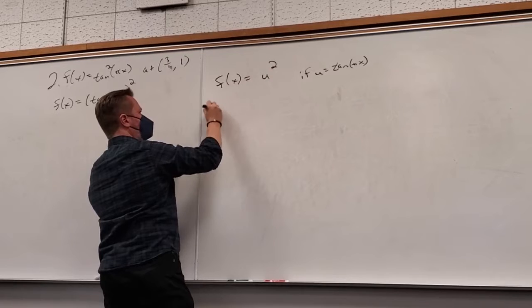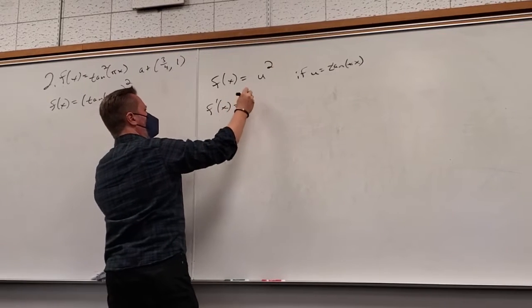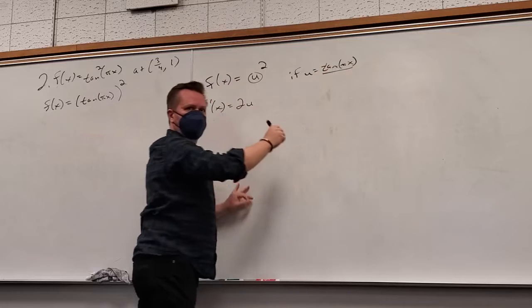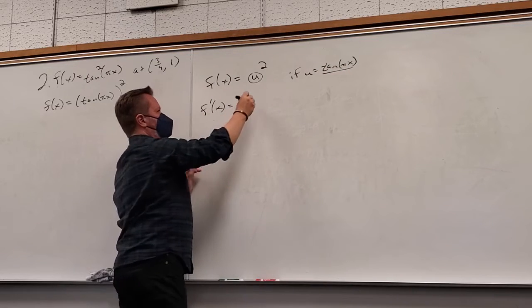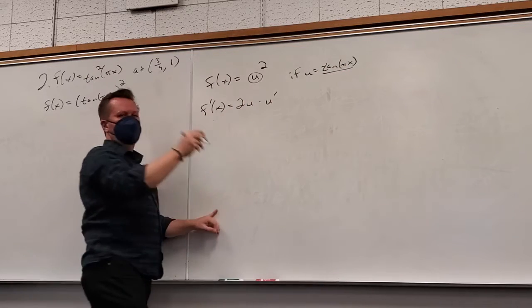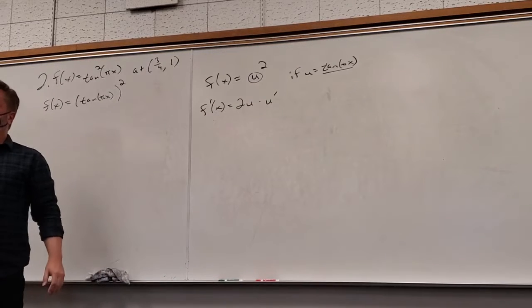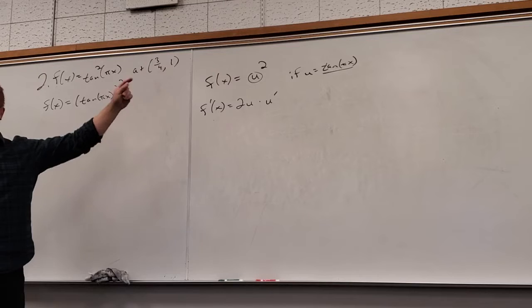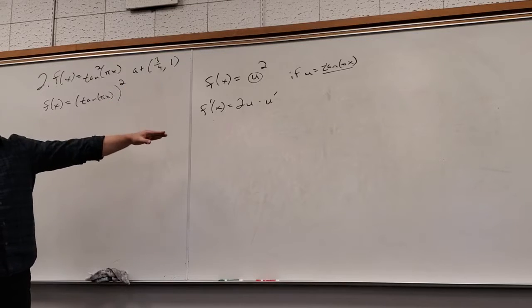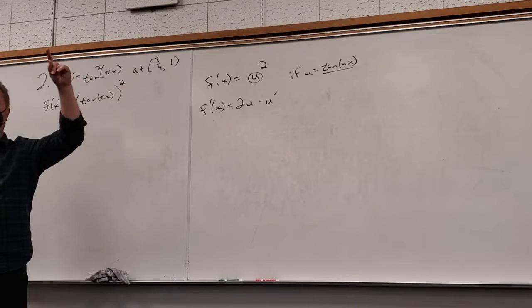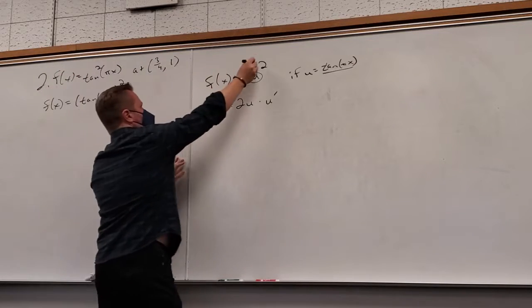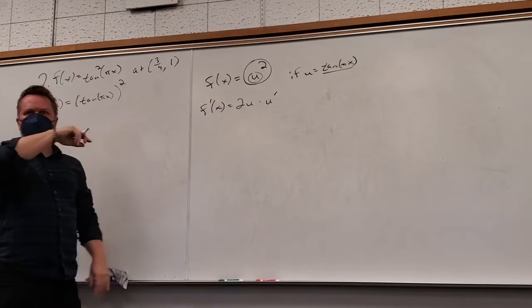But you see how f prime would be 2u, but isn't u a function of x? So then you have to times it by u prime, the derivative of the inside. I don't know, sometimes that helps people. You don't have to do that. I kind of personally don't like that so much, because then you have one extra thing to keep track of. But it does make the form look better in the middle of the work.